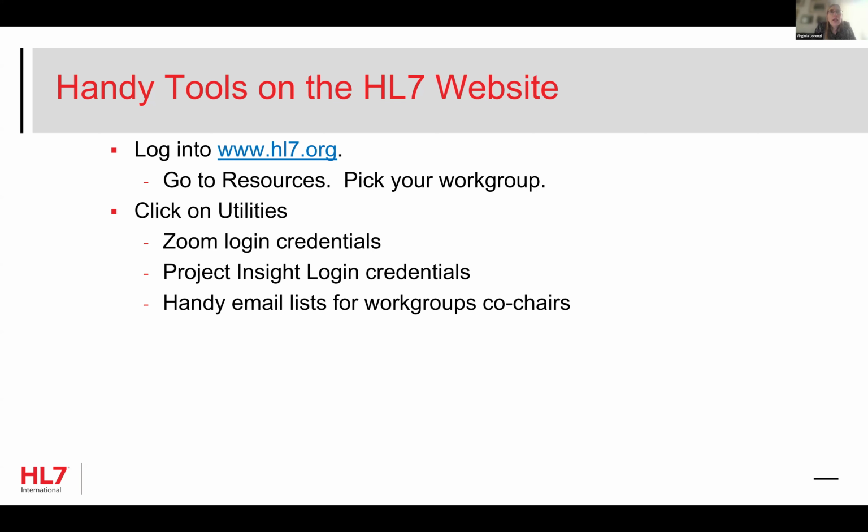And you can do this for any work group on HL7. I don't think this is on utilities. I think this is under work group leadership. Anytime you go to work group leadership on HL7, it'll say email work group co-chairs. Or maybe it's also in utilities. The reason this is really good is when you're dealing with a work group like orders and observations or patient care, where they have, I'm exaggerating, 53 co-chairs. You're going to want a nice handy email list so you can invite them to something or ask them a question. So you can pull that email list of the co-chairs. It's right on the HL7 website.